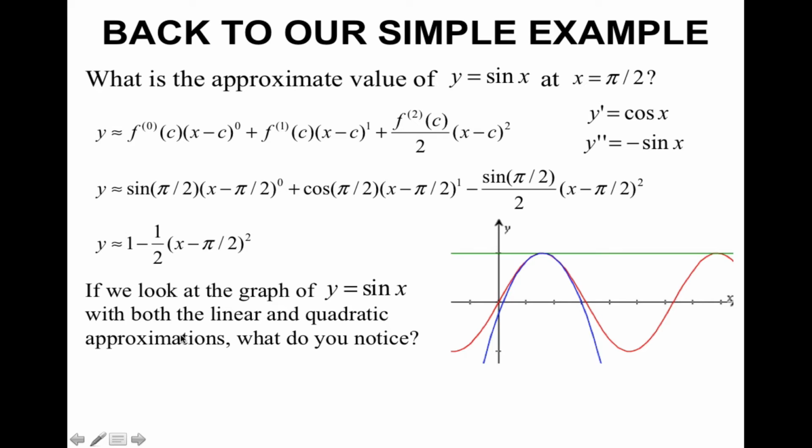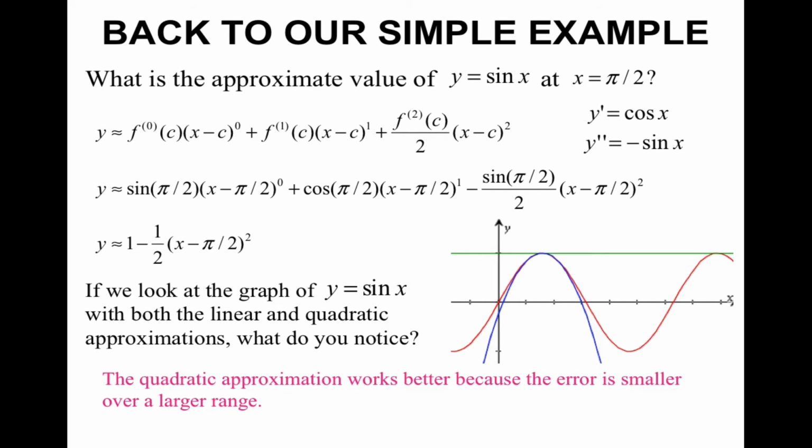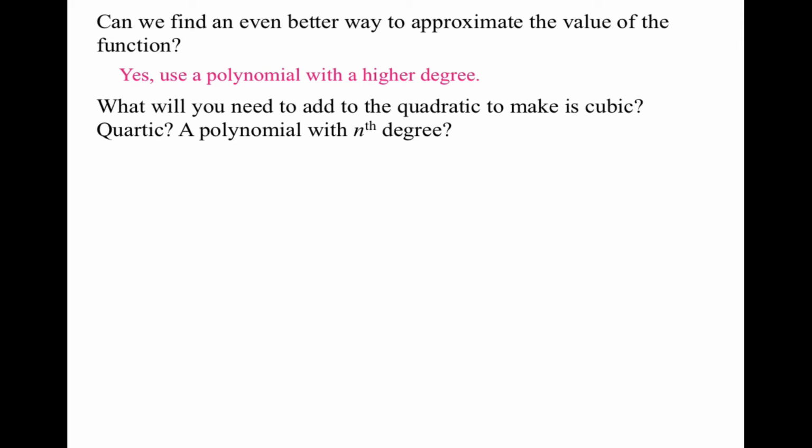If we look at the graph of y equals sine x, with both the linear and quadratic approximations, what do you notice? Well, you should have noticed that the quadratic approximation works better because the error is smaller over a larger range. So can we find an even better way to approximate the value of the function? Yes, use a polynomial with a higher degree. What will you need to add to the quadratic to make it cubic? Quartic? How about a polynomial with nth degree?